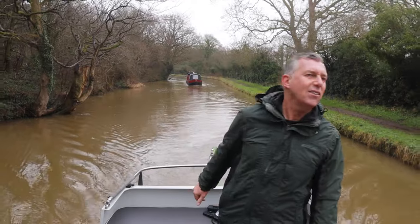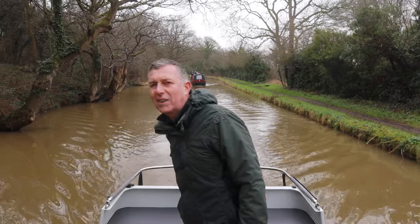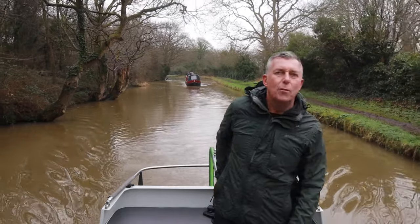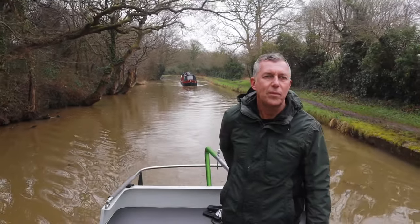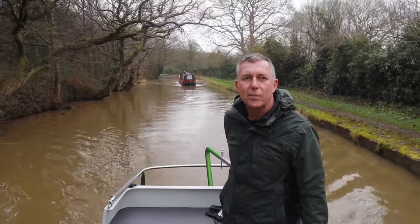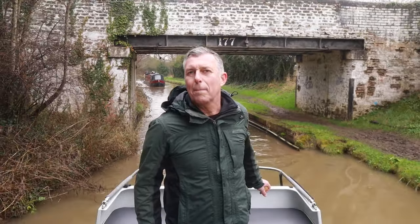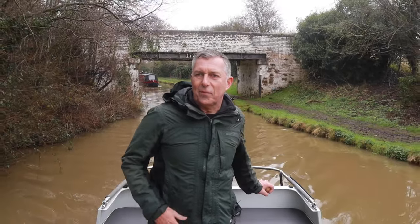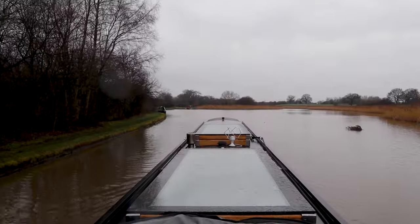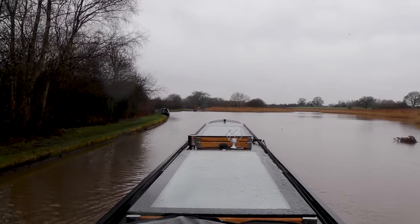Just past Bramble Cuttings, there were two boats moored there. We love that spot. I think we've only ever stayed there one night. Yeah, I can't believe it's tried to snow, but it is really cold. These are the flashes, and it's a really lovely place to moor just before Oakwood Marina.